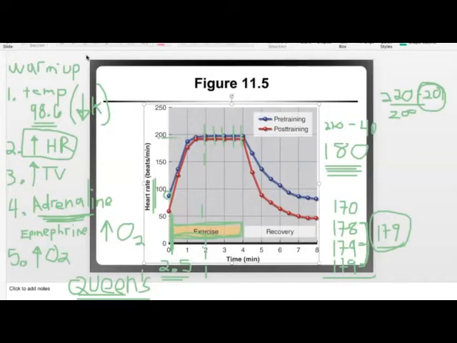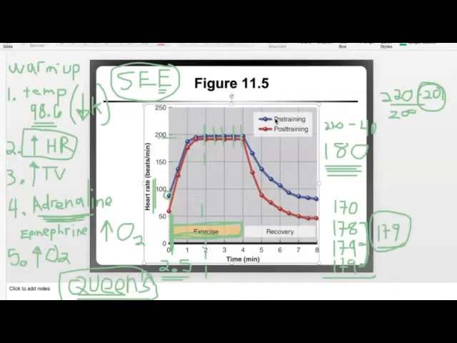Now, is it going to be as accurate? Will the standard error of the estimate of using your heart rate to estimate VO2 max be higher than if we just actually captured your VO2 max? Yeah, sure. But when they compare the heart rate method of estimating VO2 max with the regular VO2 max, using the Queen's College step test, it's statistically correlated. So we can use heart rate as an indicator of VO2 max because of this predicted response that we can get with heart rate to sub-maximal exercise workloads.